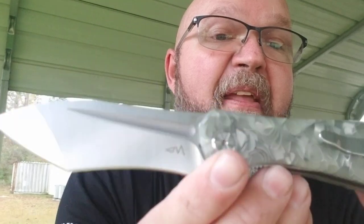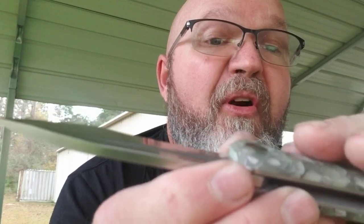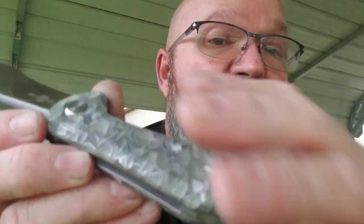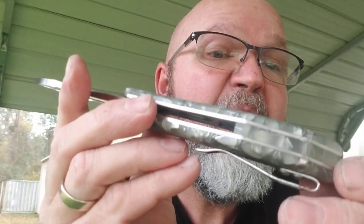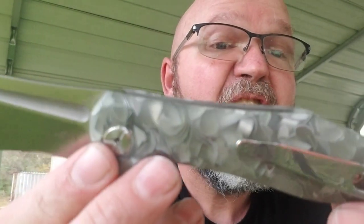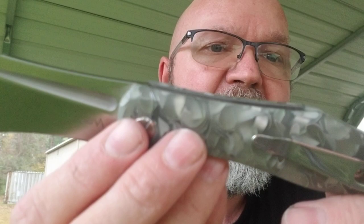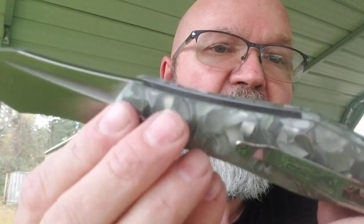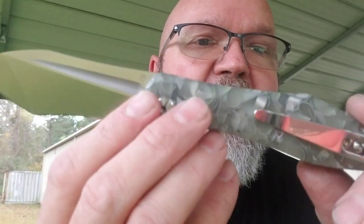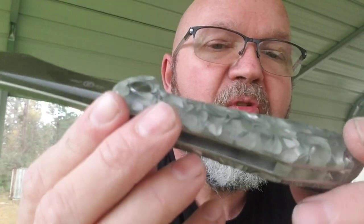And what I did was I rounded off all the edges and chamfered the profile of these scales because they were literally blocks, squared blocks to the frame, to the perimeter. They were squared off. So I came in here and I remodified all that. And this is a material that is made with an epoxy that is aluminum chips. And in sunlight, it goes UV blue, turns to a bluish color, and then it glows in the dark. And then, of course, in this non-sunlight that we're having here, it's just sort of a gray opaque. But this is one I've done, you know, probably almost close to a year ago.